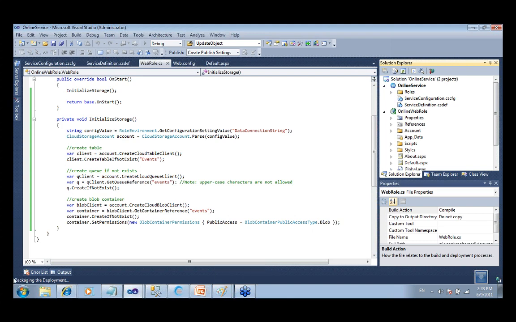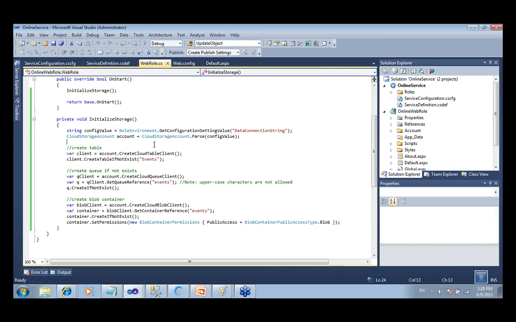So as you can see here in Visual Studio, it's saying packaging the deployment. It's packaging my application. It's deploying it. But deploying it where? It's not on Windows Azure. It's deploying it on my machine, on a local emulator. I will show you this in a moment also.